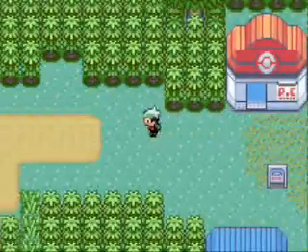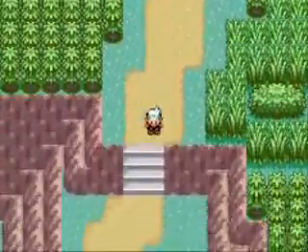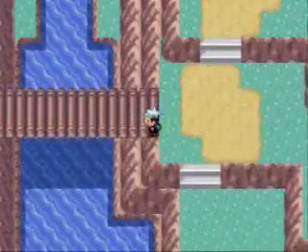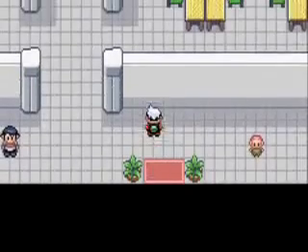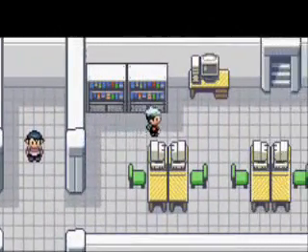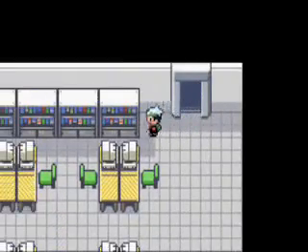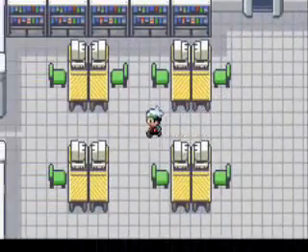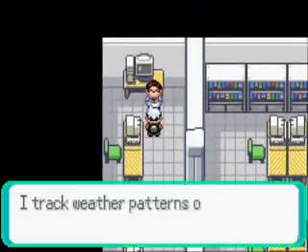Welcome to part 66 of my Pokemon Emerald adventure, and it's now time to catch Kyogre and Groudon. First thing first, you're gonna go to the Weather Institute. Go to the top floor. Then talk to this scientist here.